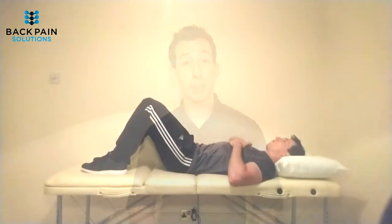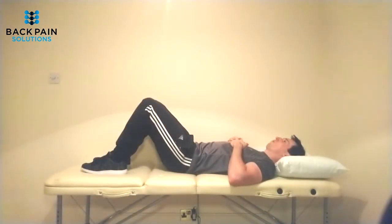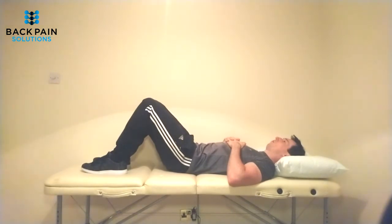The first exercise is called the drawing in manoeuvre. Lie down with your knees bent and your feet flat on the floor. Slowly breathe in, breathe out, then gently draw the belly button in towards the spine to hollow out your abs — think of it like trying to get your belly button to touch the floor. When done properly there should be minimal to no other movements: no rocking of the pelvis, no flaring of the lower ribs, and no increased pressure through your feet. Hold for about three seconds, relax, and repeat 10 to 15 times. This activates the transverse abdominus muscle, which supports the trunk and wraps around it — when it activates you can feel it draw in the waistline.